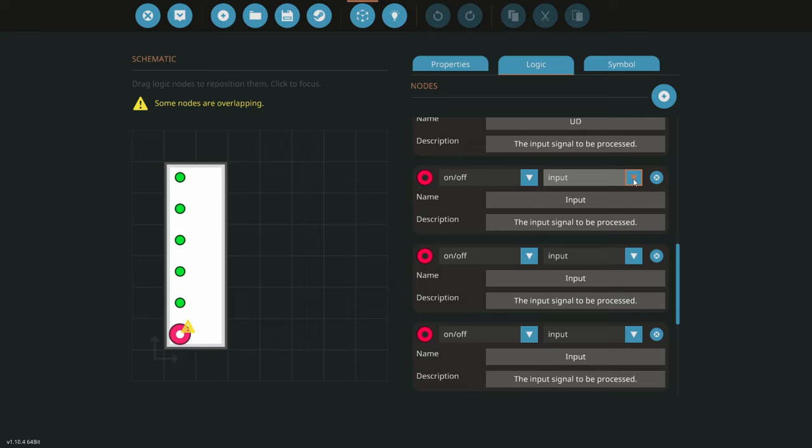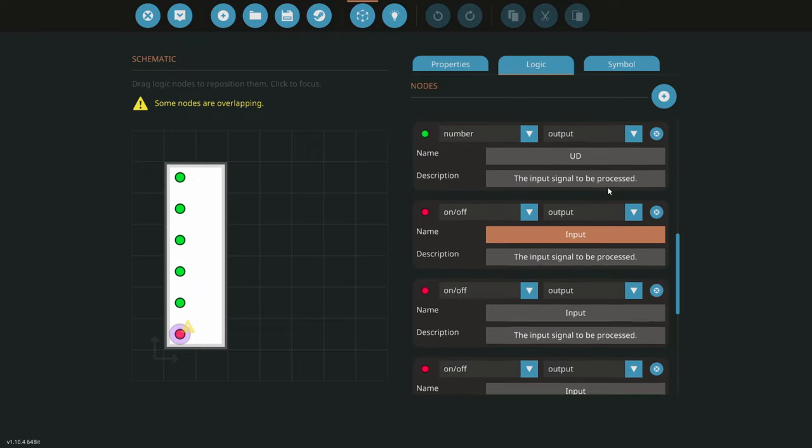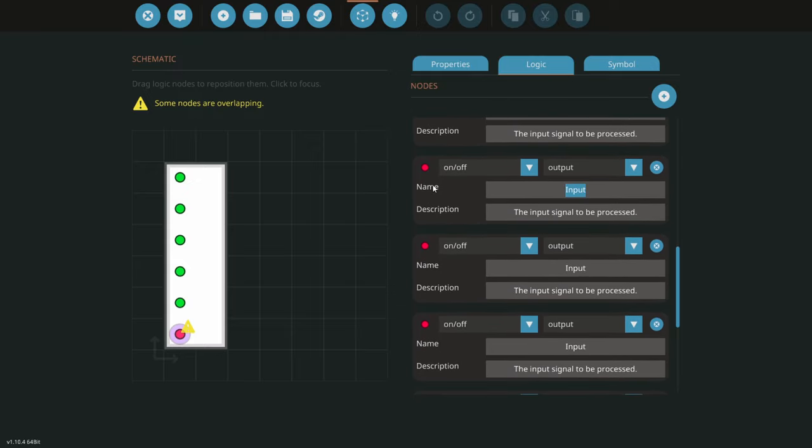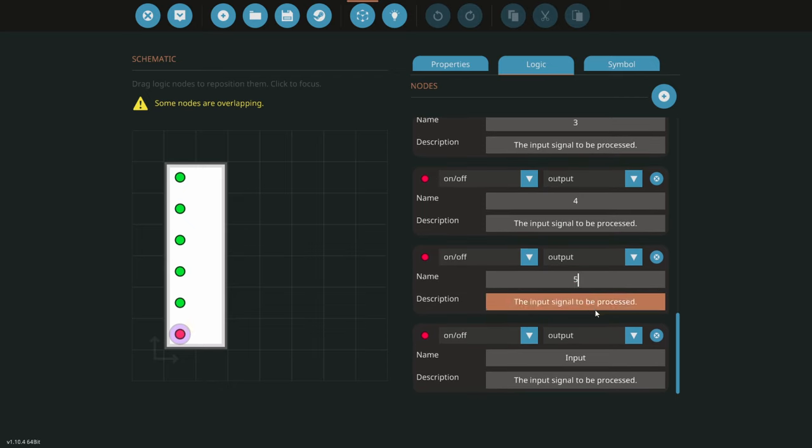Let's come down to here, change all these to outputs, and these are going to be for the buttons on the seat. So we'll come back up and we will label these 1, 2, 3, 4, 5, and 6. Oh, we messed up. 2 and 1. There we go. Perfect. That fits in there nicely.